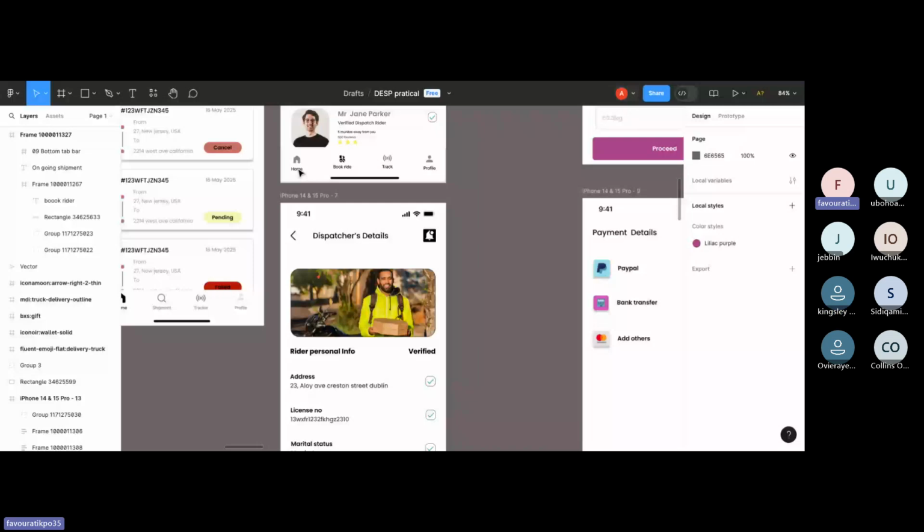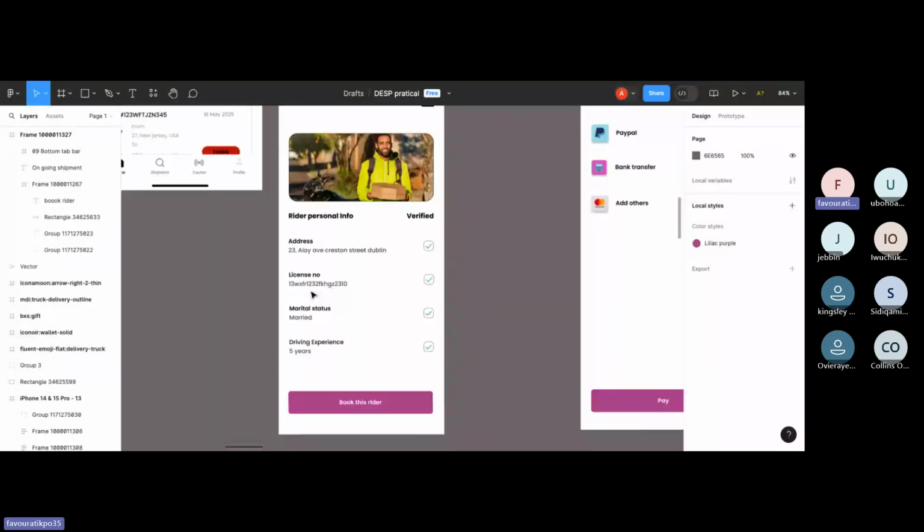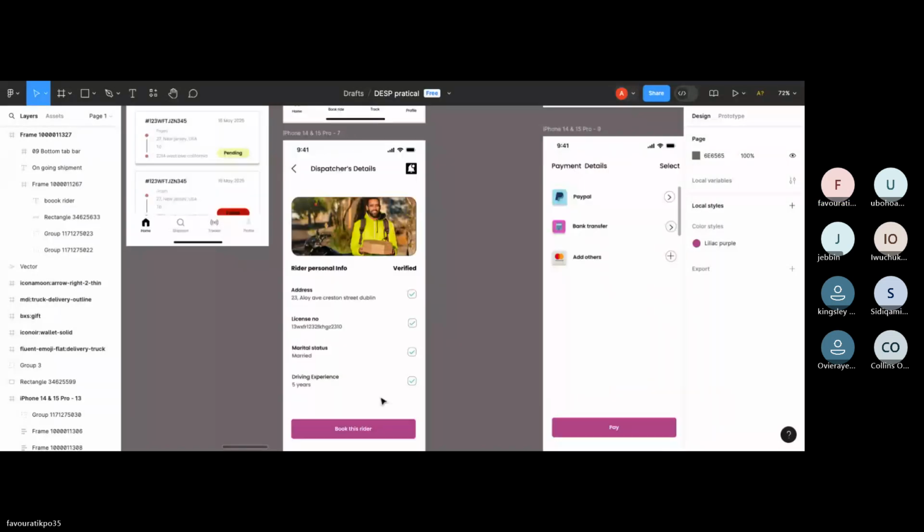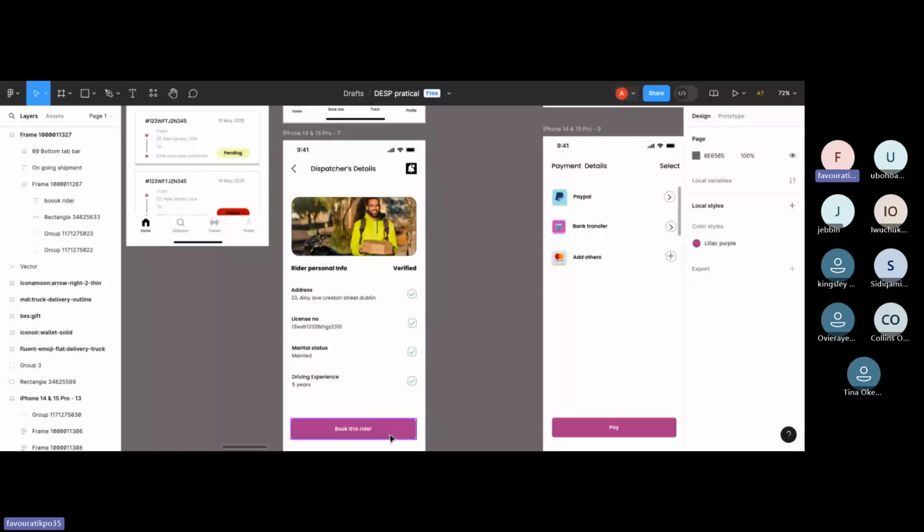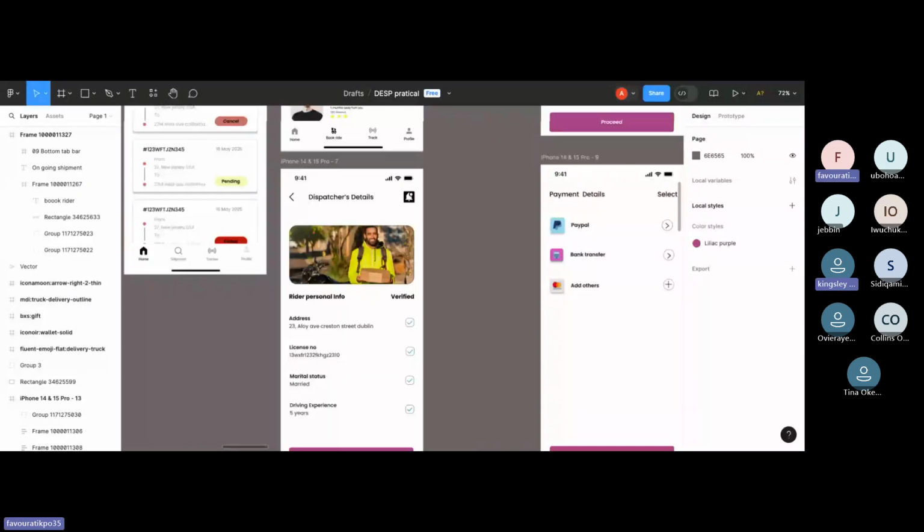I was saying, after this screen, after seeing the details of the dispatcher, what's next? And I said, okay, book this rider. You could book the rider from there. It's not bad there. The reason I was asking is I was thinking it's not consistent. I didn't know that you could use buttons and navigation bar together. I was thinking since it's a nav bar, it will continue like that for the rest of the sprint. It mustn't be fixed to that point, right?